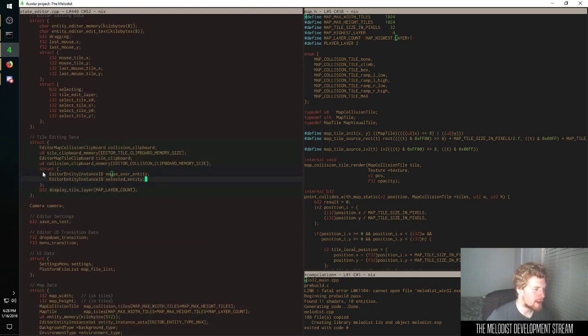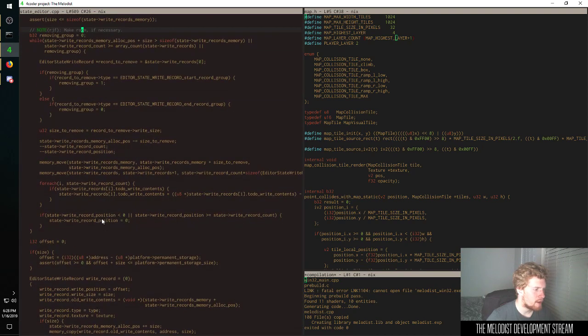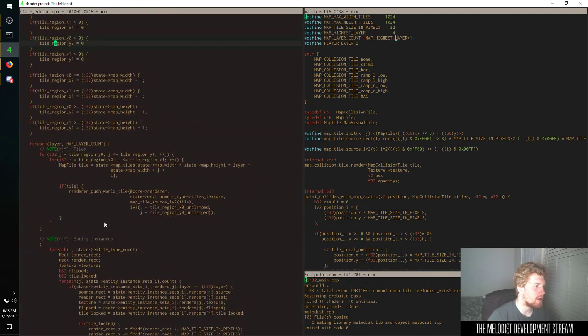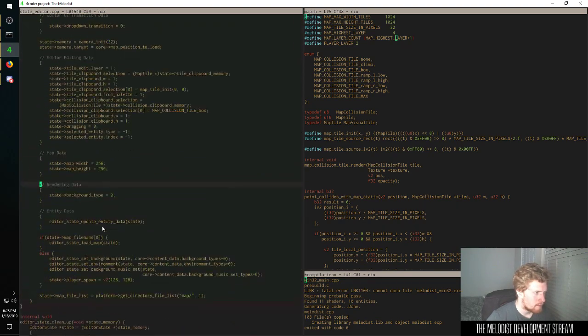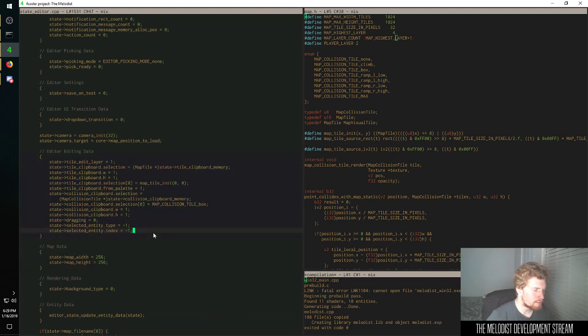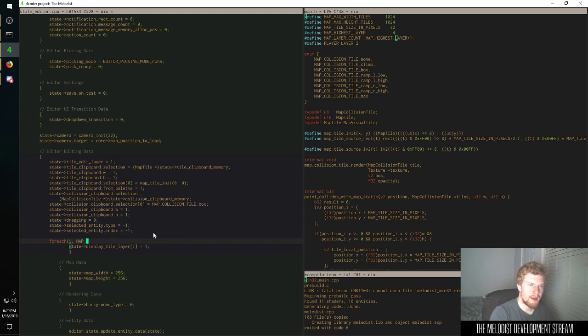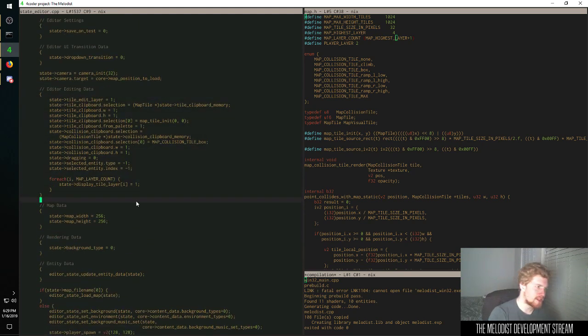Also, mouse over entity in the tile editing data. What am I thinking? What am I doing with myself? I should just scrap all the code, you know? Let's scrap all of it. I'm just kidding, I'm not going to do that. Map layer count, and that's good. Okay, so we display that. Now we just have to have some UI for it.